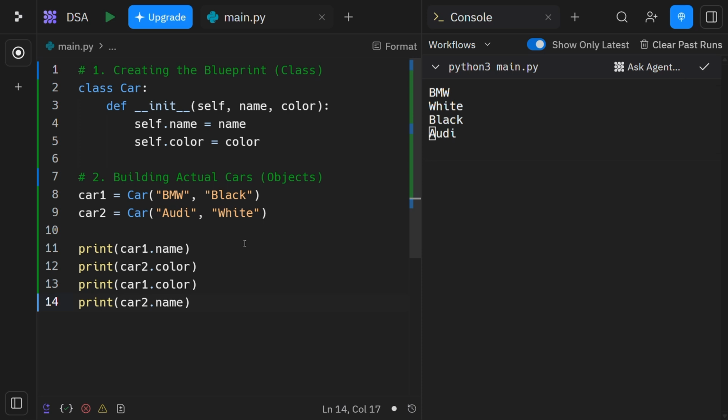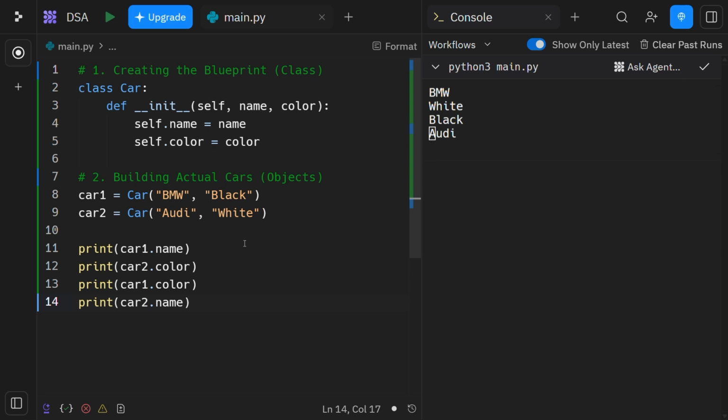Such as car1, BMW, Mahindra, Audi. These are our objects. You only need one blueprint. Suppose you have installed a car manufacturing factory and you have a design for the car, and you have that blueprint. You do not need to change your blueprint. Once you have created a blueprint, you can design any number of cars with the help of the same blueprint.